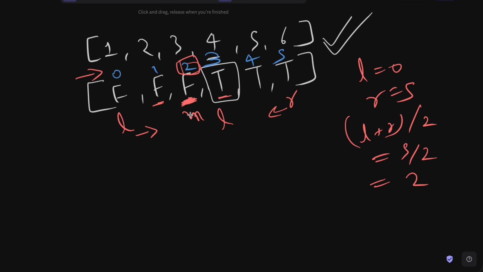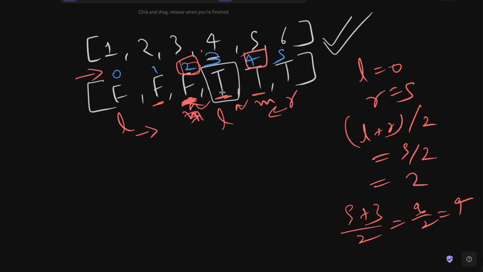L will come here. Then we will check mid again. So mid will be (L plus R) divided by 2. So we have 5 plus 3 divided by 2, which is 8 by 2, which is 4. So mid is here. Now we can check, is the current element true? Well, yes, the mid element is actually true. Then what about the previous one? Well, the previous one is also true. That means we cannot really tell if the previous one is the first one or not, because maybe there is another true right before it.